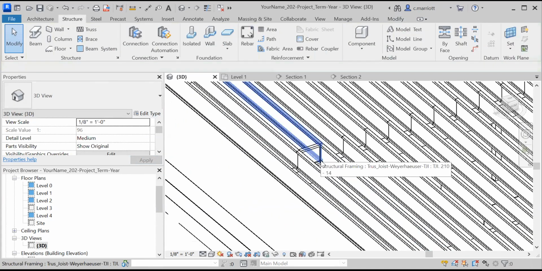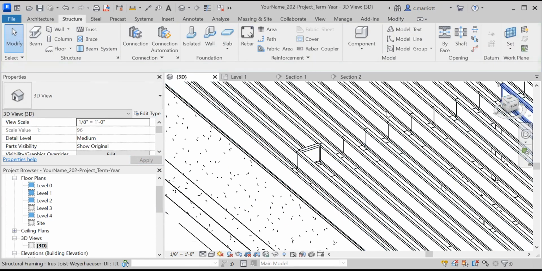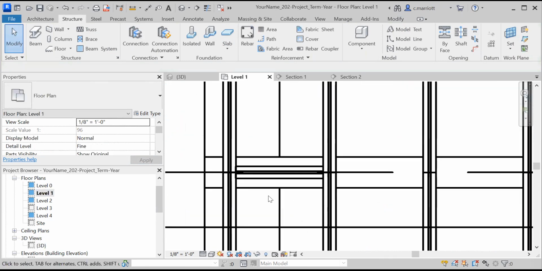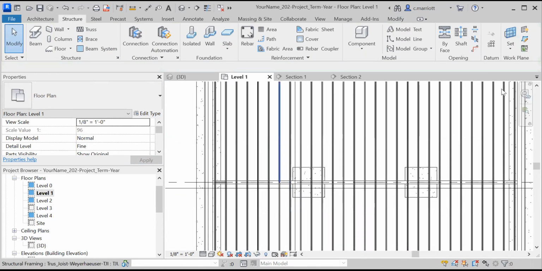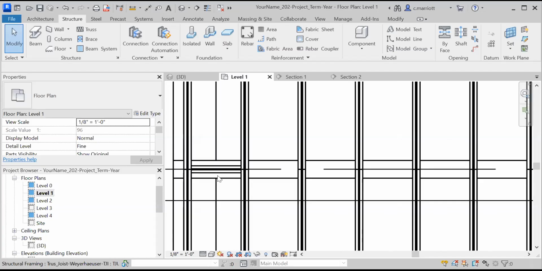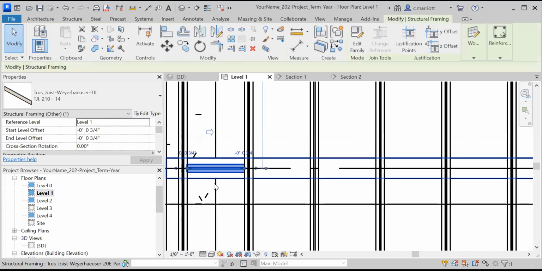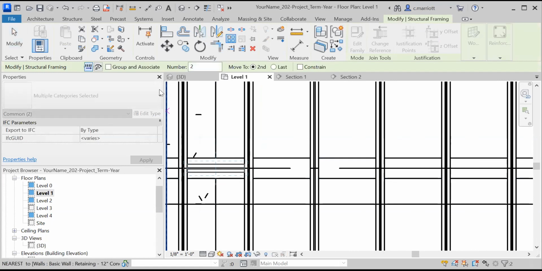Okay, and I can do the same process of arraying them so that they appear between all of the TJIs. So I'm going to click on it, hit the array tool, and make 30 of them. I can erase one if I need to. And then I will do the same centering, 16 inches.